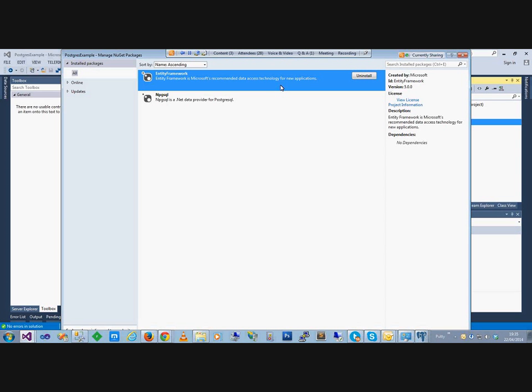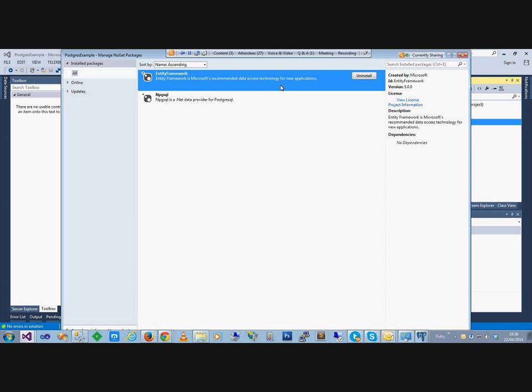Now, it may just be that there have been a lot of changes in the driver model. Any of you who have been following anything that's been available from Microsoft or on MSDN will be aware that EF6 has actually separated the Entity Framework model out of ADO.NET now, so the unified driver architecture is a lot more separate, and as a result a lot of changes have to be made to existing drivers to make them continue to work properly. I believe it might just be a case that the current version of Npgsql requires some significant work to bring it up to date.